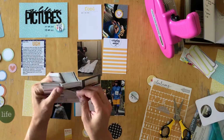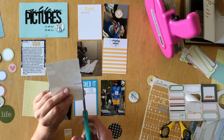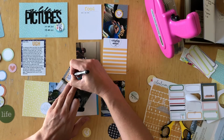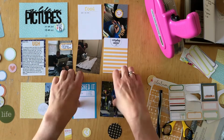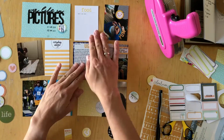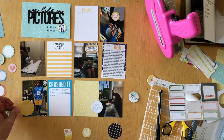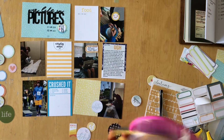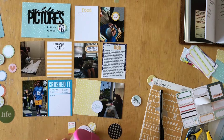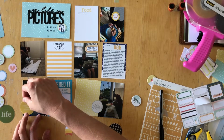I also decided to use my stapler, since I often forget that this is another way of adding texture and bits to my spreads, so I add it everywhere because when I remember, I'll just use it all the time. I'm still shuffling things around. I decided that my husband running into the spread instead of off the page, I like that much better. And so maybe now the yellow circle will work.